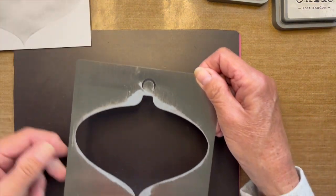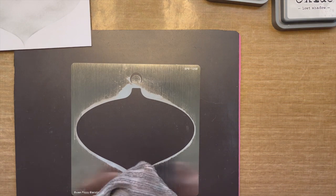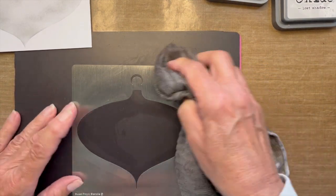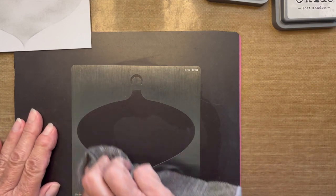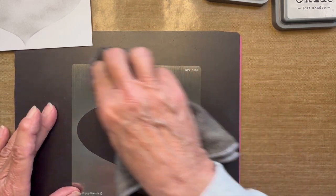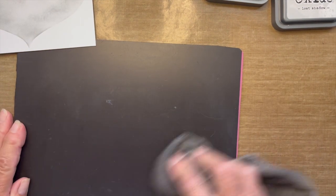As far as cleaning the stencils, all I do is take a microfiber cloth with a little bit of water and gently wipe off the ink. I like to leave it attached to the magnetic piece because it holds it still for me. Some of the Sweet Poppy stencils have sharp points that can cut you, and you can bend them easily. So my advice is to always keep it adhered to that magnetic surface for cleaning. I'll let that dry off naturally, wipe off my magnetic sheet so the next time I use it, it'll be in good shape.